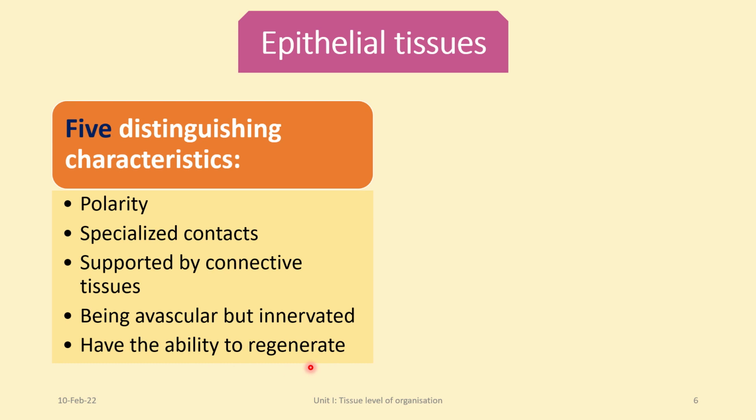So every time that your cells get sloughed off through normal processes, like in response to bacteria, in response to any kind of friction, or any kind of damage because of hostile substances like smoke or any other agent that can destroy the uppermost layer of the epithelial lining, the cells can get sloughed off and new cells can be regenerated and replace them. So these are the 5 distinguishing characteristics that make up the epithelial tissues.